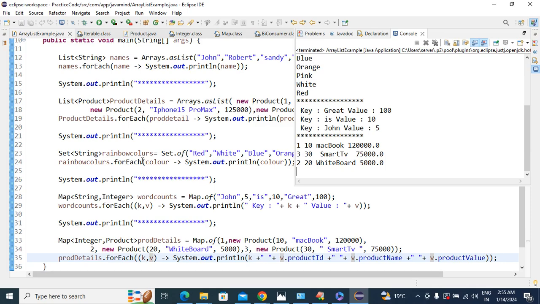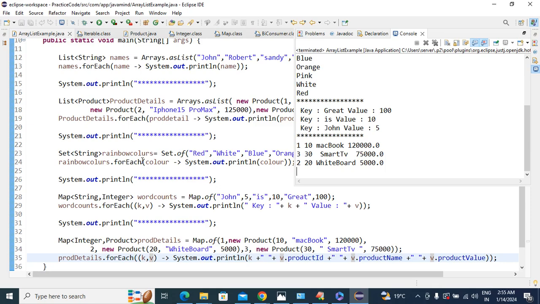If you are going to use the forEach method to print the collection data, we are going to use two predefined functional interfaces: one is Consumer and the second is BiConsumer. Consumer is a functional interface with one abstract method, accept, and it accepts one argument.